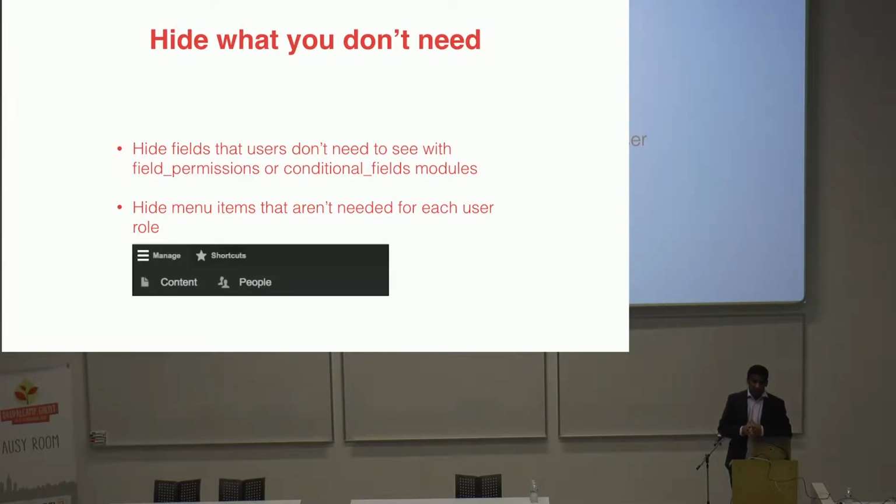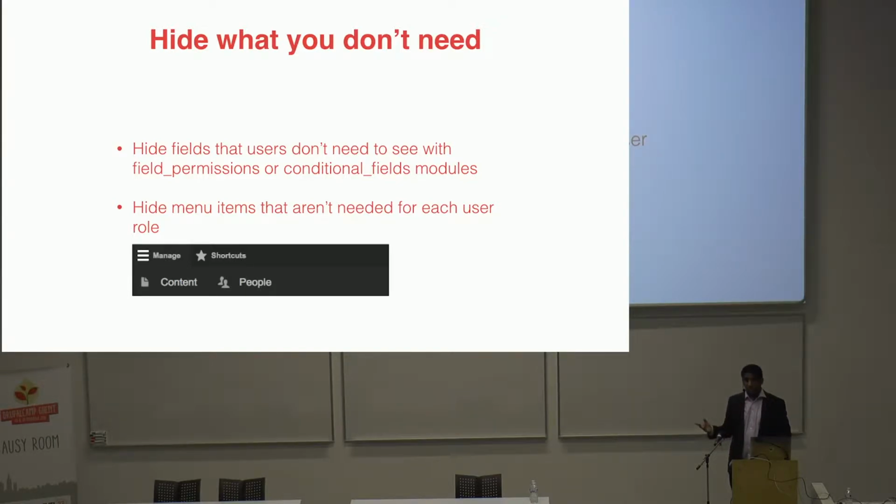Also, if people don't need to see something, I've seen quite a few sites where I've worked on projects, and as soon as I come in, the list at the top is huge, and they've got every single admin option. Like, you'll have a content editor working in an organization where all they do is create news articles, and they can go in and disable modules and put the site in maintenance mode, and that's quite scary sometimes. Firstly, when things go wrong, it's harder to identify where they went wrong and who did it, but also for other things like security and privacy, locking it all down with permissions. But also, by seeing too many options, people can get overwhelmed. So it's important to take care of the permissions and hide menu items that you don't need.